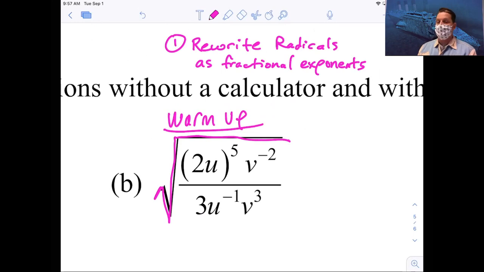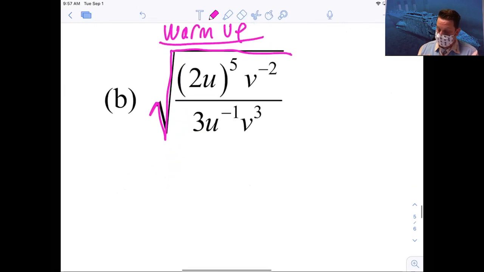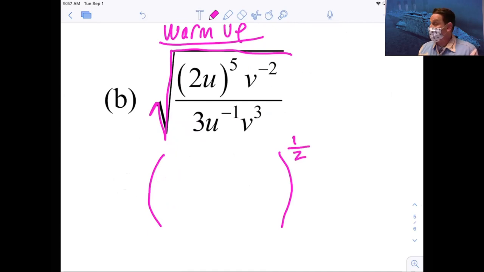So what I would recommend doing first then is to put the whole quantity like this to the what power? Not the 2nd power, because that would be squared. 1/2. A lot of people say 2, because you know there's a 2 involved, right? It's a square root. But just think about it. Is squaring something the same as square rooting it? No. So you're like, oh. So remember, the roots grow underground. They're in the denominator, right? So all that to the 1/2 power.